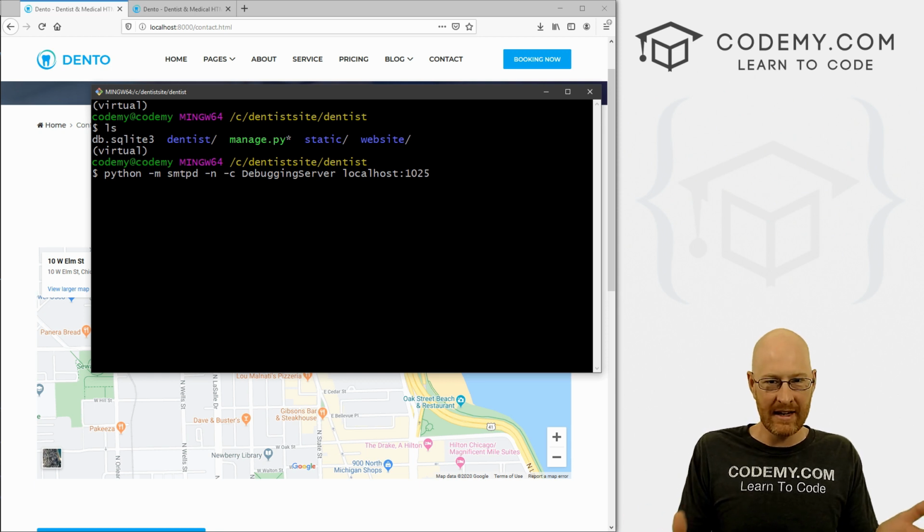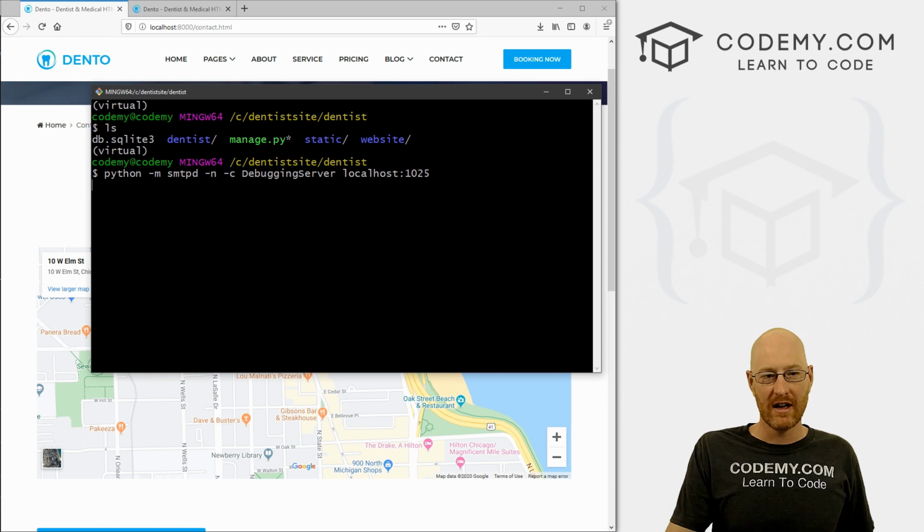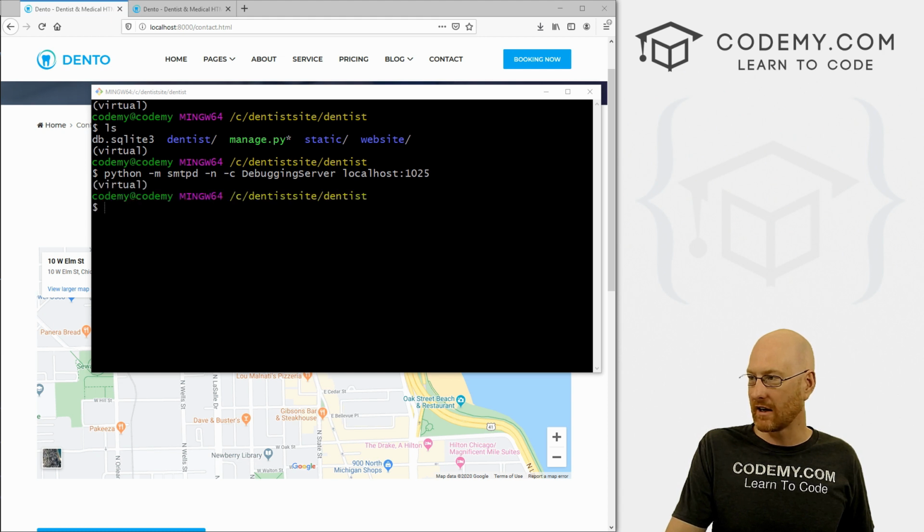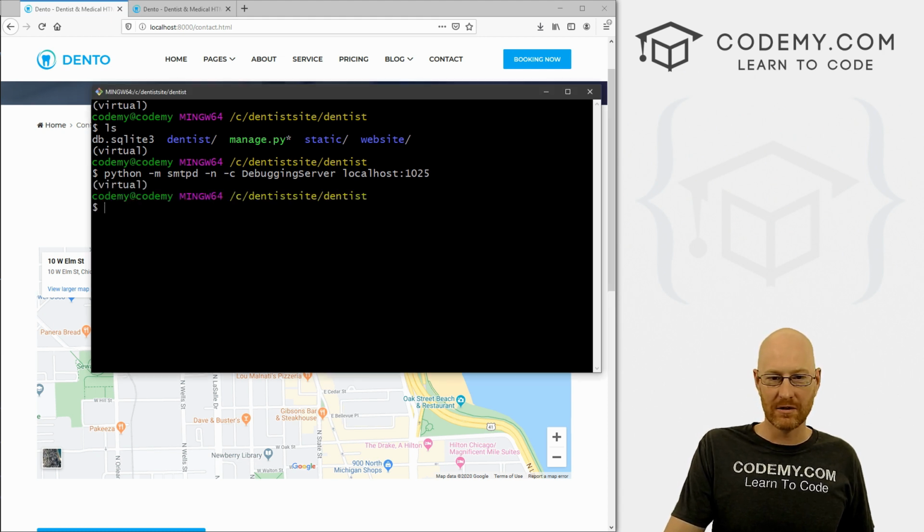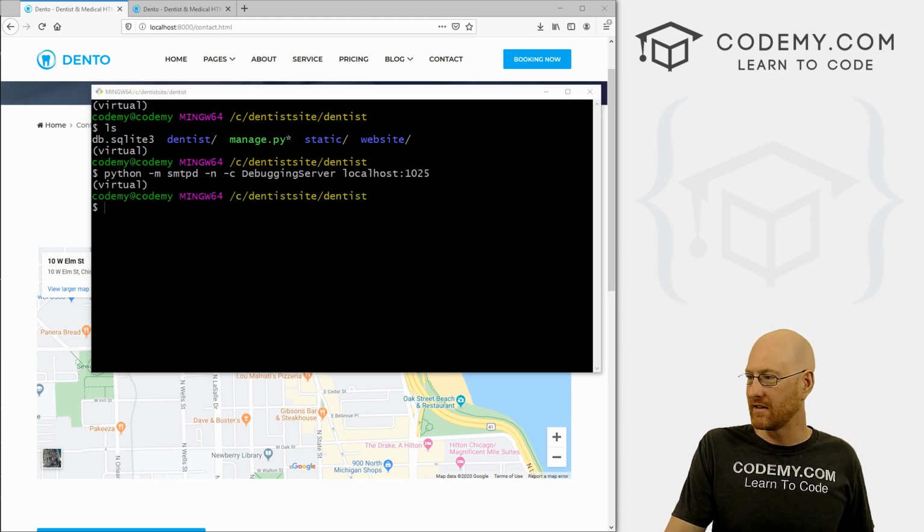So it's a little wonky. So we just have to kind of wait to see if this worked. You can also check your email from time to time to see if the email went through. I can check off screen here. Oh, now it closed on me. I have not gotten the email. Check my spam folder. Nope, it's not in there either. So I'm going to run this again.